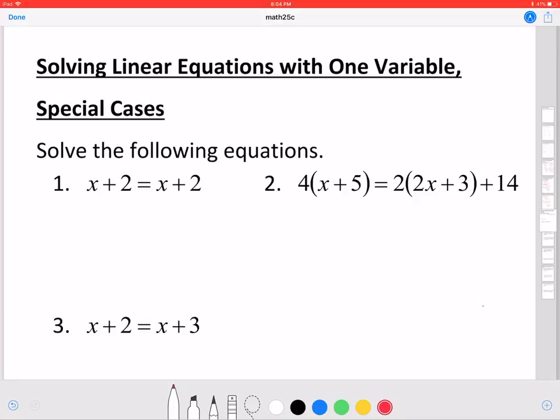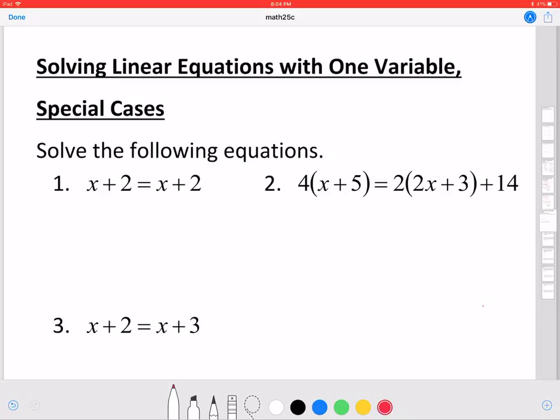It says x plus 2 equal to x plus 2. You may say, yeah, sure, they're the same, so aren't they supposed to be equal? Well, what you are asked to find is the number or numbers that will satisfy that statement. What statement? A number added to 2 equals the same number added to 2. As a matter of fact, all numbers will satisfy this. Let's say x equal to 0. 0 plus 2 is 2, and 0 plus 2 is 2 on the other side, so 2 is equal to 2. Isn't that obvious?